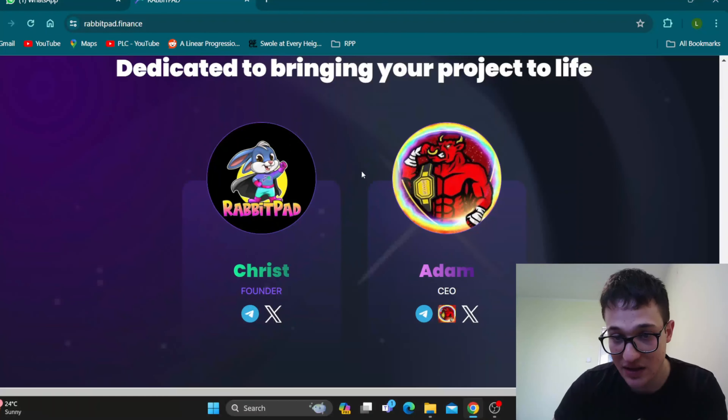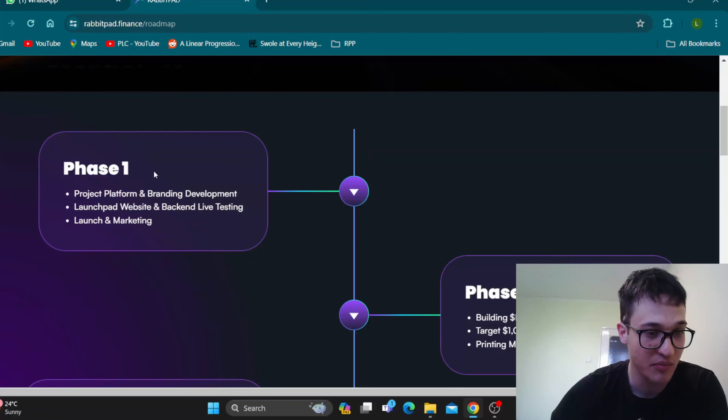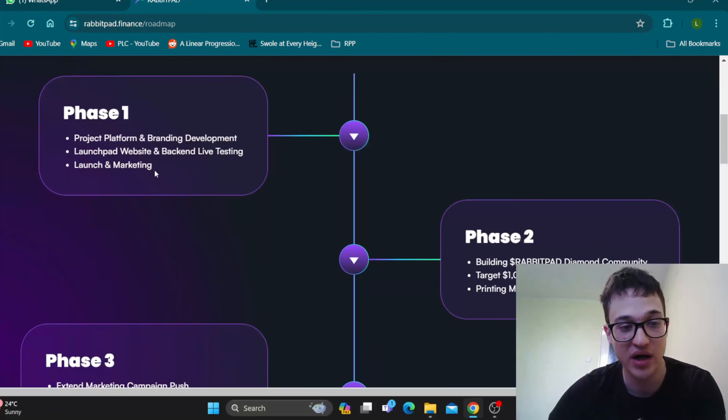Here is where they are supported: the Solana network, Bitcoin token, Binance, and more. Now we come to the team. This is Chris, the founder of the project. You can take a look at his Telegram and Twitter at Chris RabbitPad. Adam is the other key person — here is Adam's Twitter. If you haven't heard of Adam before, he's a very big crypto influencer with a huge following. He is CEO of Solana RabbitPad, early crypto adopter, and blockchain developer. His large fanbase is going to bring a lot of people into this project and give it a very strong community from the very beginning, which is why we're expecting very big things from this project.